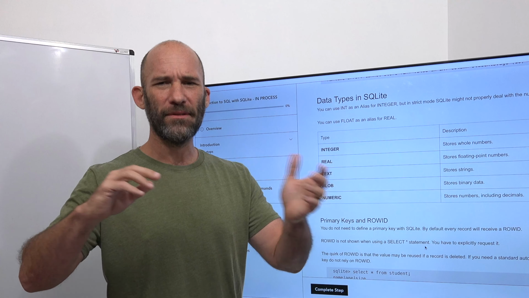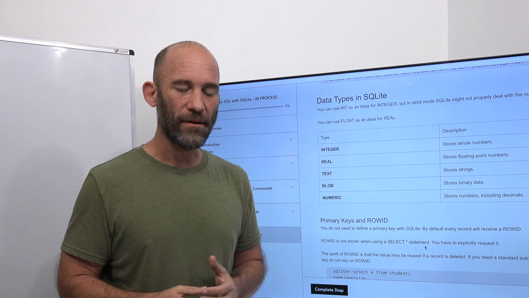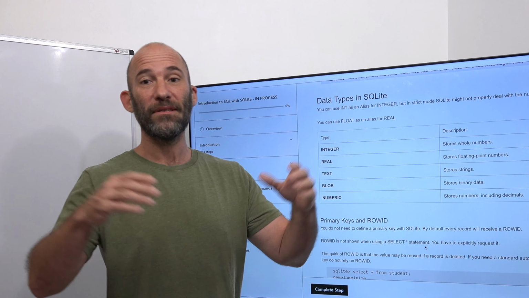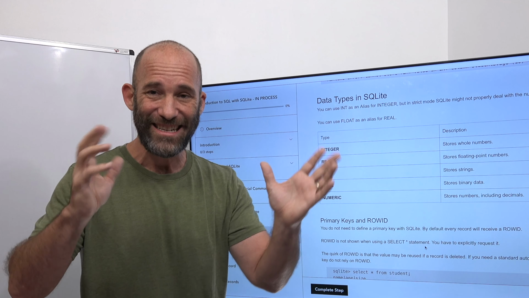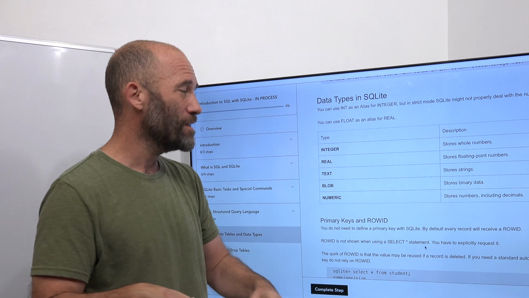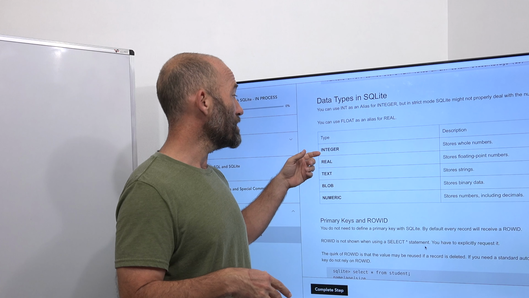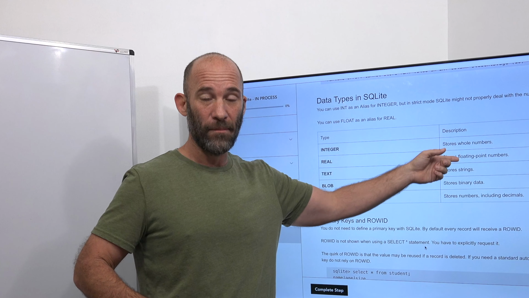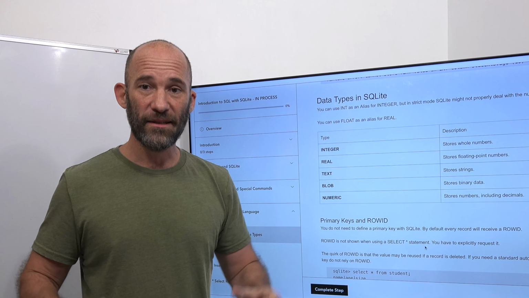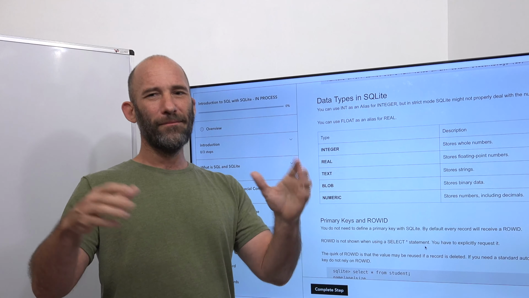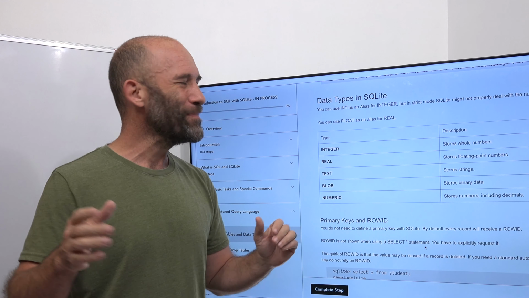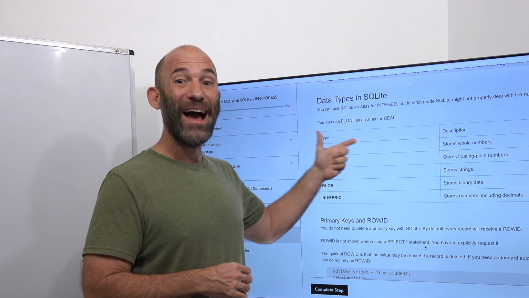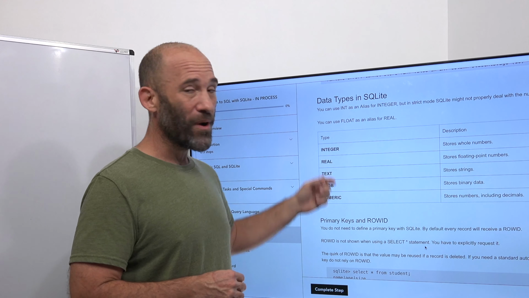So again, if you've dealt with other database systems or other programming languages with data types, sometimes you can say int, sometimes you can say integer. Again, that's a whole syntax thing for that particular language. In SQLite, what's interesting is you can use integer, and integer will store whole numbers. So you say integer as a data type, and you're good to go. Again, one of the weird things with SQLite is you can use int as a data type, and that will act as an alias for integer.